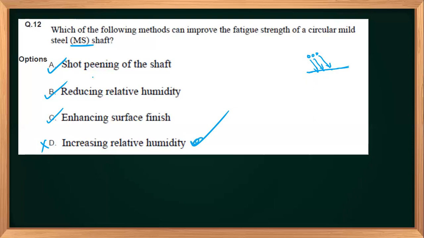Sorry, this is not the answer. Actually, this is a multiple selection question. So A, B, C true, B false. So A, B, C is the answer. Those who write all the three correct will get 1 mark. I think it's a 1 mark question, and the rest will not lose any mark. Okay, fine. Let's go to the next.